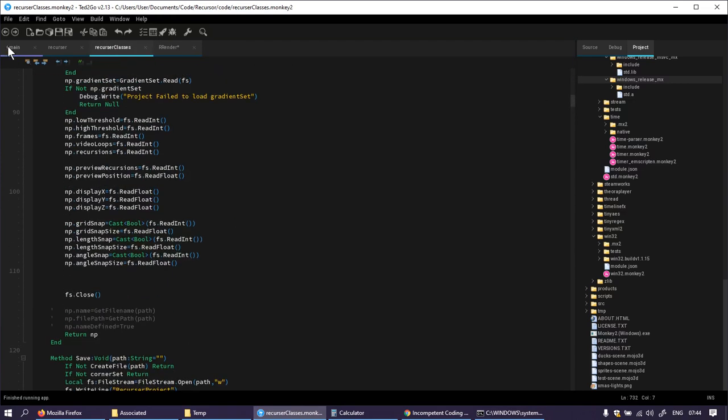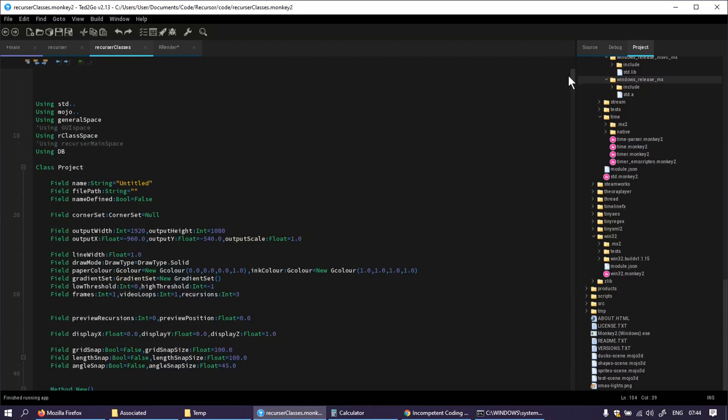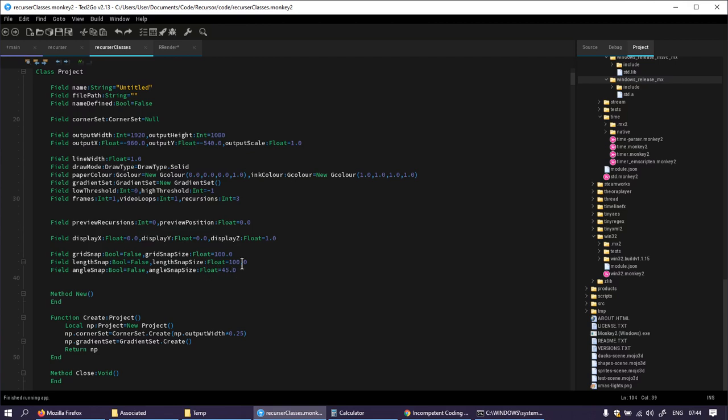project is not a very big class. It's already saving some things which are not really to do with the render as much as with its setup and its editing.